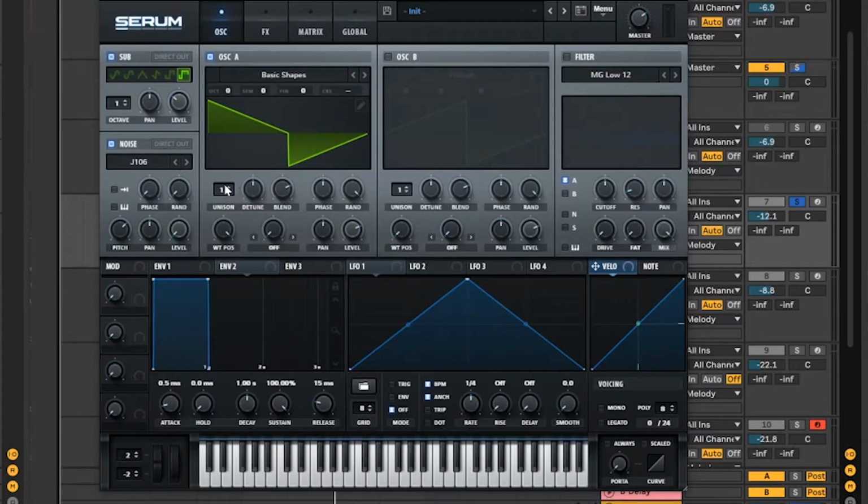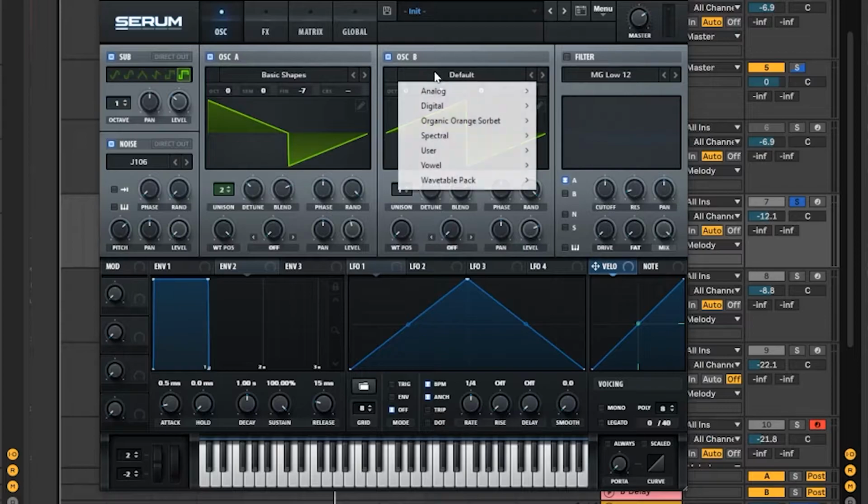Now we're going to put the unison on 2, and then take the detune back to around 0.10, and then the blend is going to be around the same as it is. Then we're going to take the level and pull it back to around 43%, and later we're going to use some envelope modulation or LFO modulation on this to give a little bit more movement. The final thing you want to do on this is take it down 7 cents or 6 cents, it doesn't really matter which, and we're just going to do that to detune it a little bit.